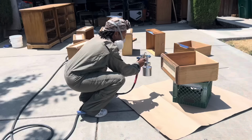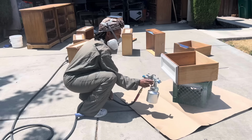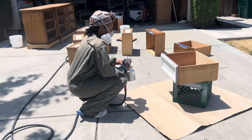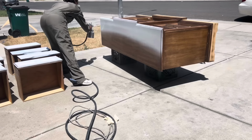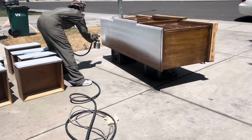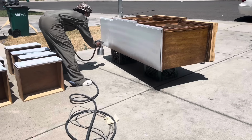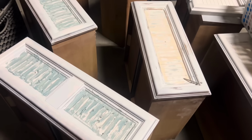area. I thought this would just make it easier, but I'm gonna encourage you, if you are new to furniture flipping, I would encourage you not to use a sprayer. It becomes really messy and difficult to clean out. This product alone is just messy. So a roller would be my encouragement to you, but you can do with that advice what you will. But let me explain what happened here.